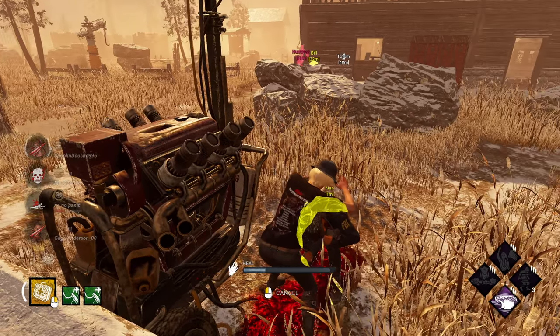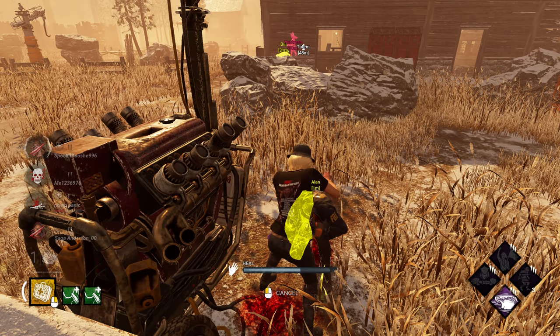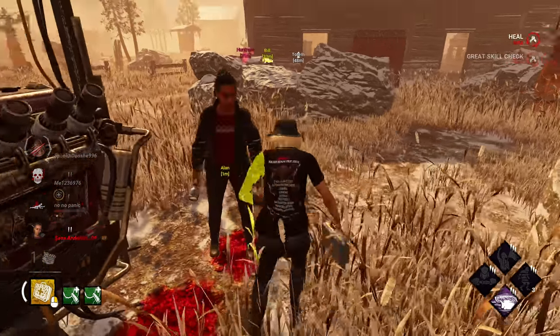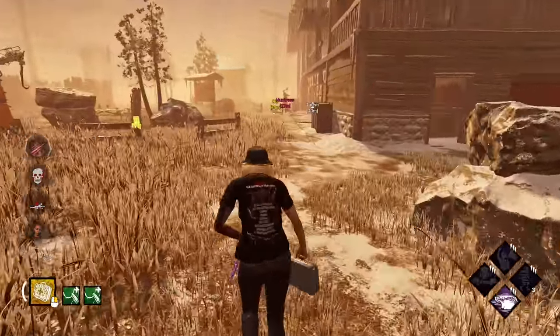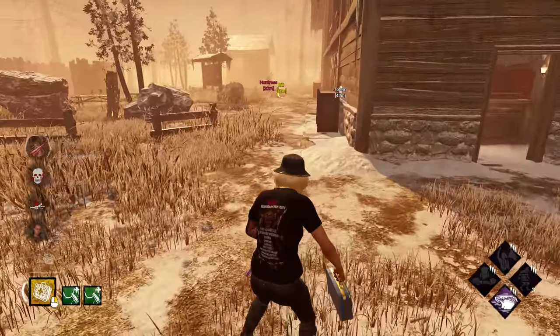Alright, well, Bill's gonna bleed out. She's camping him just the same as she did the other one. So what I need to do is heal this person, and then I can stop him from bleeding out by... You can't heal me. Just do the gen. Do the gen. I can stop him from bleeding out. I think I can stop him from bleeding out.